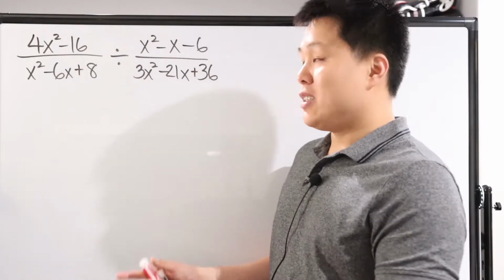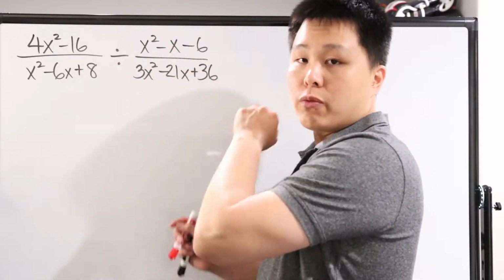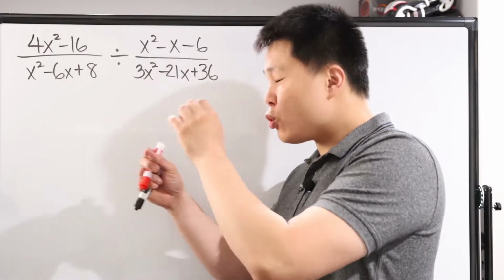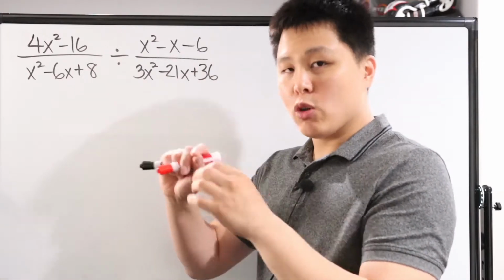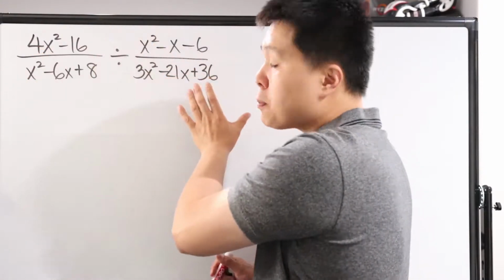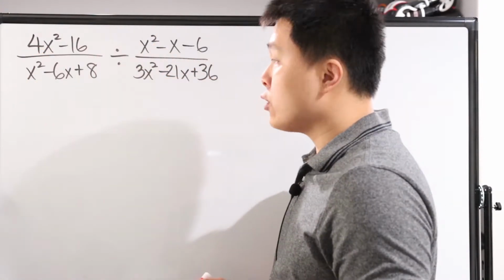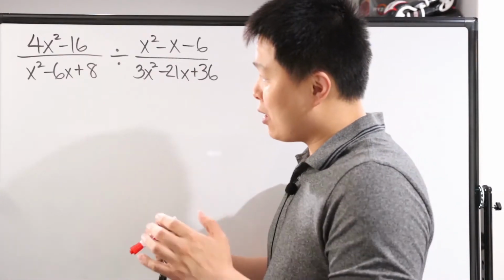But luckily for us, especially in a standardized test environment, if we were to factor, if we were to cancel, if we were to do some sort of trick, usually it ends up simplifying the problem into something a little more manageable. So in this case, notice that each and every one of these parts can actually be factored out. So we're going to do that and cross our fingers and hope things cancel out and it becomes nice.